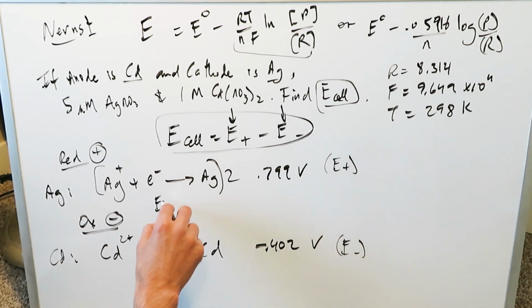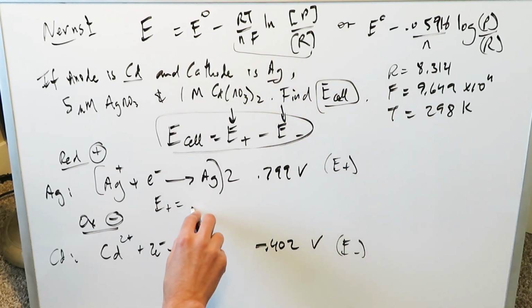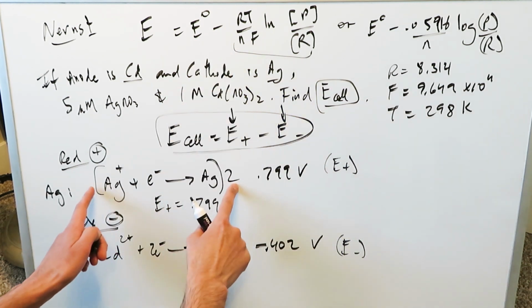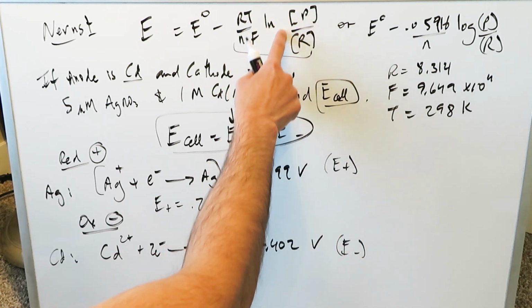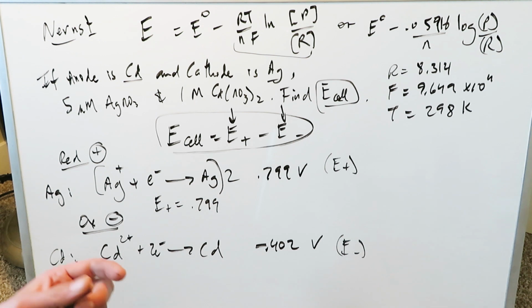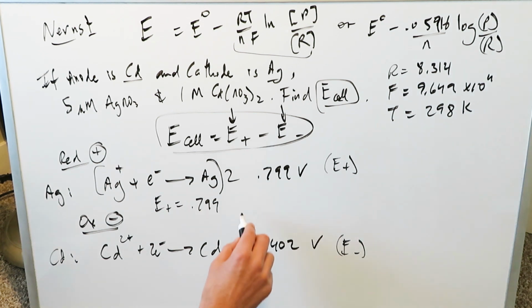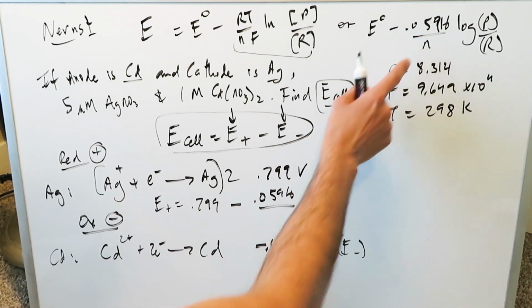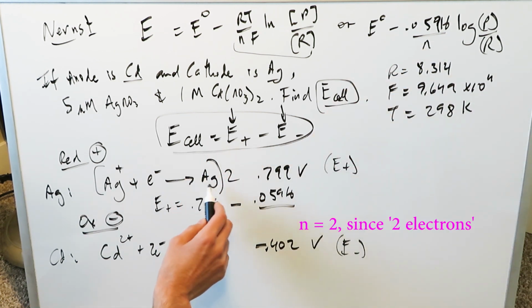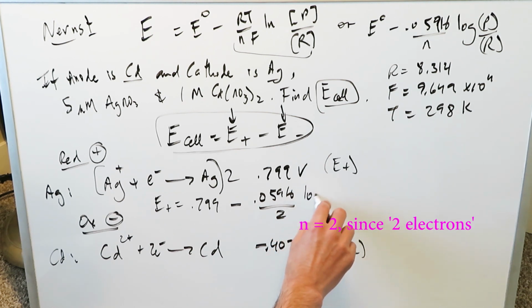Here, your E positive value is going to be your potential of this reaction, 0.799. The coefficient never multiplies with this. The coefficient only affects your equilibrium expression, reactants and exponents and things like that. It never multiplies with your potential of that half reaction. Minus 0.05916 over n. n is the number of moles which are involved. Well, you'll have 2 moles because the coefficient 2 is coming into play, and then you'll have now log.